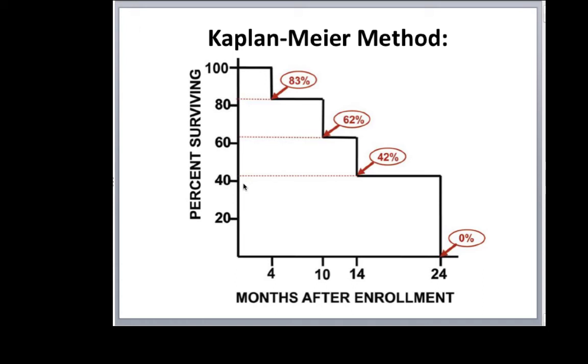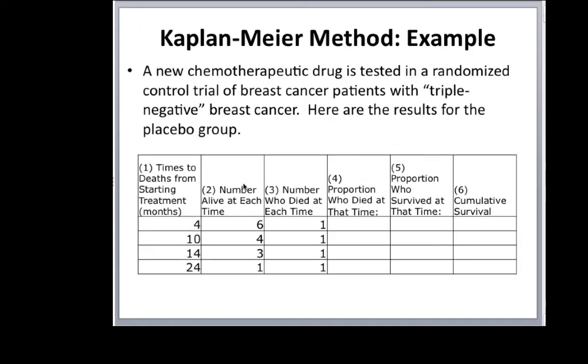Right? Yes? So on the test, would we be given a table and then have to calculate those things, or would it be that graph that we saw initially that showed the time they died? Yeah, great question. So you should be able to fill in the Kaplan-Meier table given the number of people who are alive during a particular time period. You would have the time periods and the number of people who died during that time period. And then you should be able to use this information to calculate the proportion of people who died, proportion of people who survived, and then that cumulative survival.